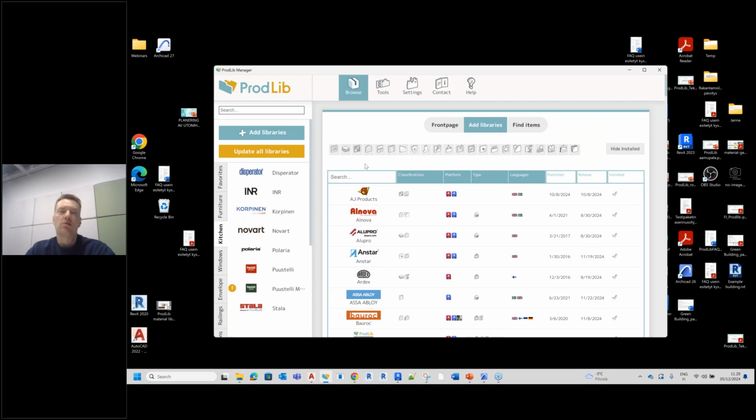And once you start adding more and more content, every library that I add becomes visible here on the left side view of libraries. And as you can see here, I have these different kinds of groups. So when you get more content, it can help you to arrange them as you want, and that can actually be managed through the settings.